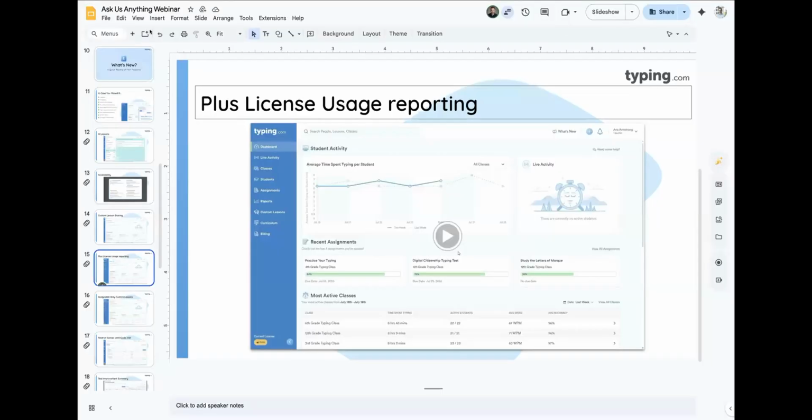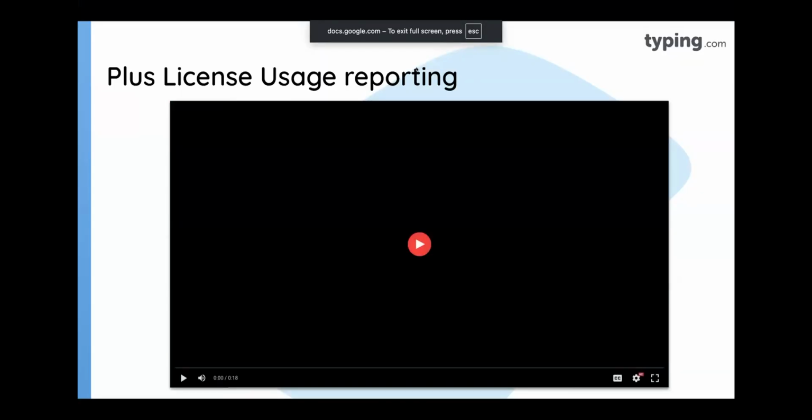Let me make sure I can get into full screen first. Yeah, it became unresponsive. We don't want that. Sorry, everyone. Thanks, Shawn. All right, I think we've got that. Now I just need to find it and go into slideshow. Are we looking okay? Yeah, totally. Thank you again.